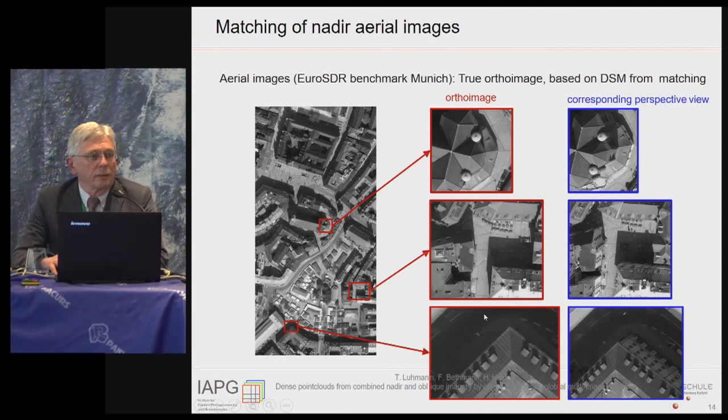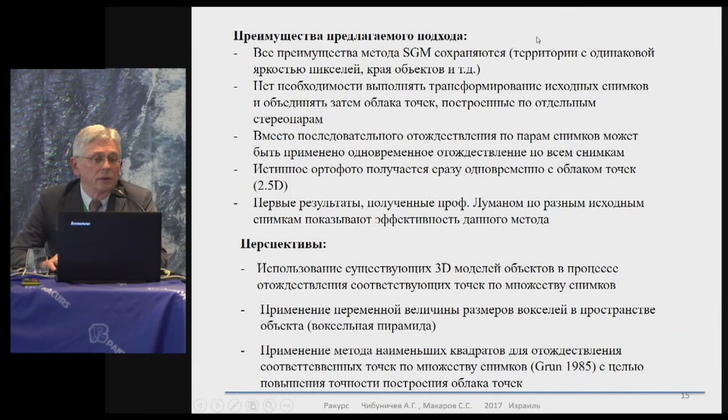Of course, we shouldn't say that this is a panacea, a cure against all problems. I'm sure there will be further modifications. Again, this is orthophoto as a side product of point cloud generation. As you can see, again, the level of detail is quite decent. This is the wall of the building in the octagonal projection.